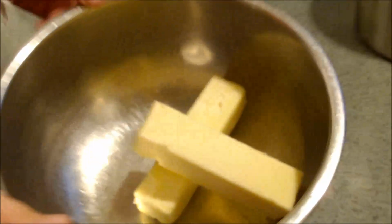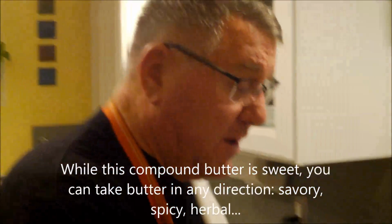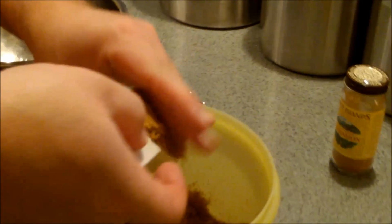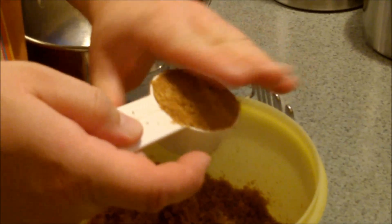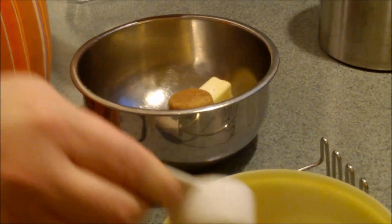But we do try to make it special with a butter. We're going to make a compound butter to go with our sweet potatoes. Here's what we always have. We start with 2 sticks of regular salted butter. A compound butter is really just a butter that you add things into. It's a compound, a number of ingredients. The main thing is butter. We know what goes well with sweet potatoes: brown sugar and cinnamon. So we've got 2 sticks of butter, and I'm going to take a 1/4 cup of brown sugar, and we always pack brown sugar when we measure it. I'm going to put that in there.